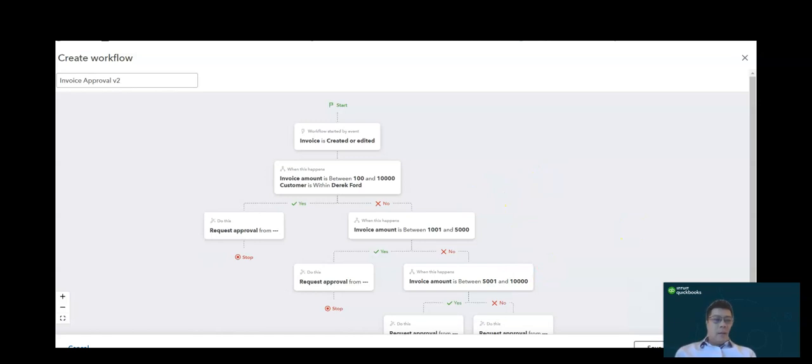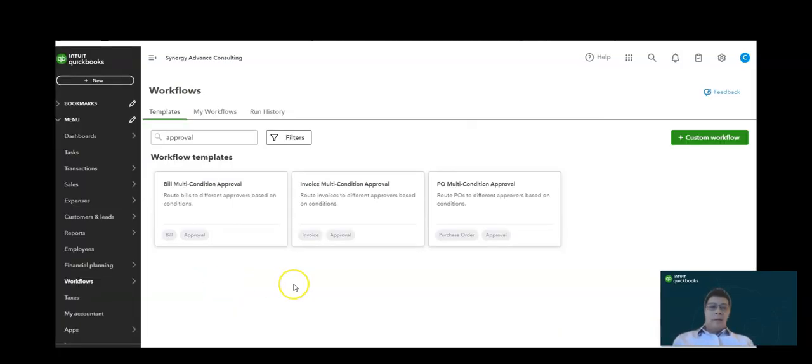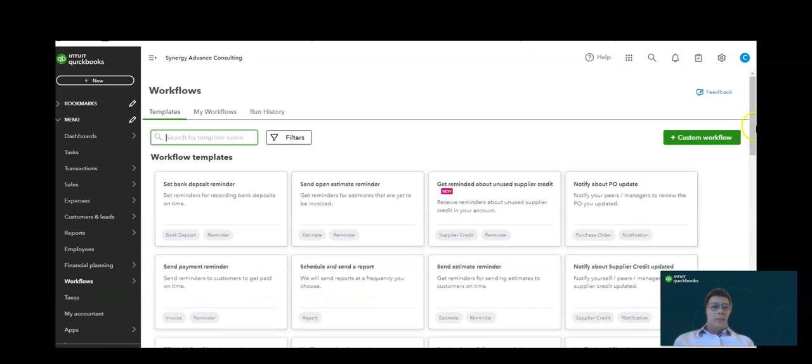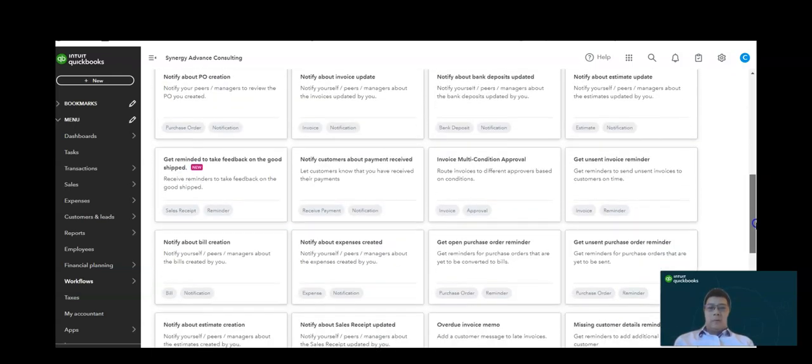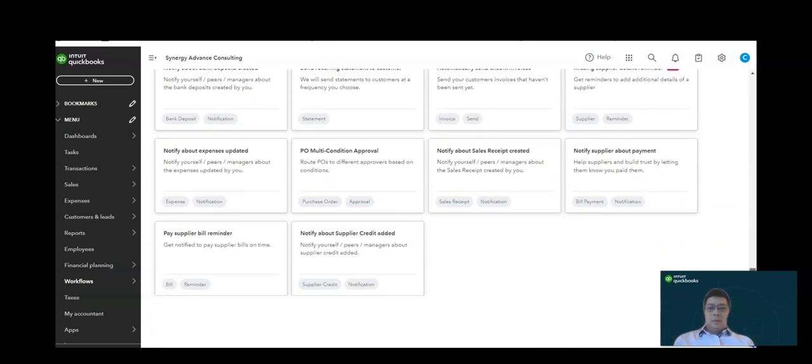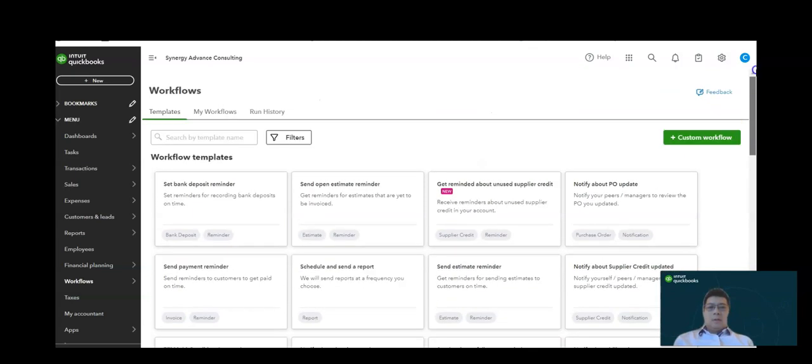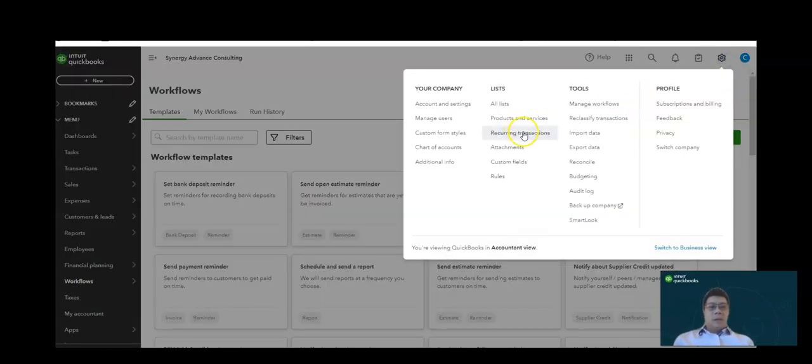All right. Once you are done, click on save. All right, there it goes. This is the workflow approval as well as all the rest of the workflow that we can create. You can always search for the rest of the samples of workflow over here by scrolling down in the workflow templates. All right. Next, we shall move on to the custom fields.